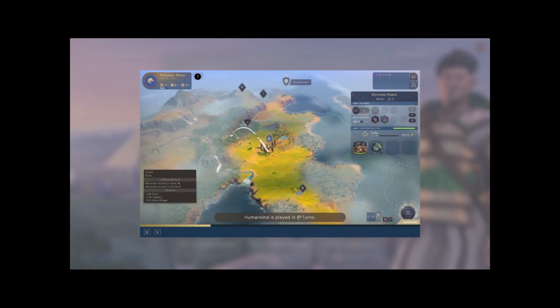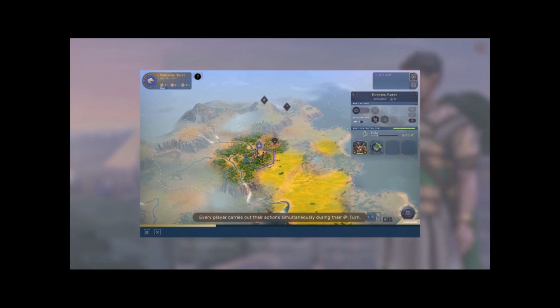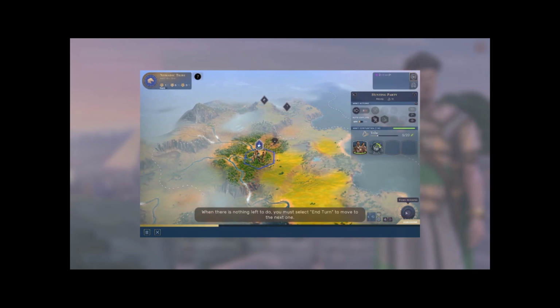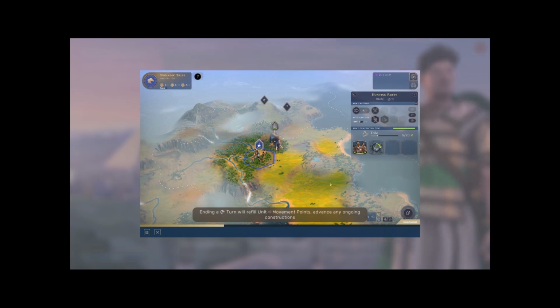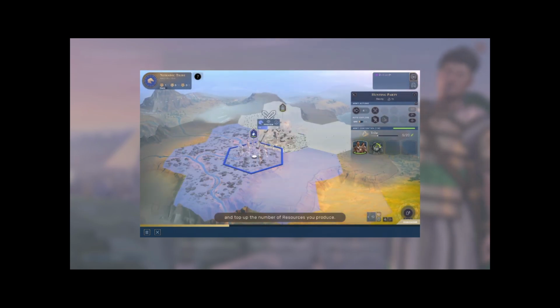Humankind is played in turns. Every player carries out their actions simultaneously during their turn. When there's nothing left to do, you must select End Turn to move to the next one. Ending a turn will refill unit movement points, advance any ongoing constructions, and top up the number of resources you produce.